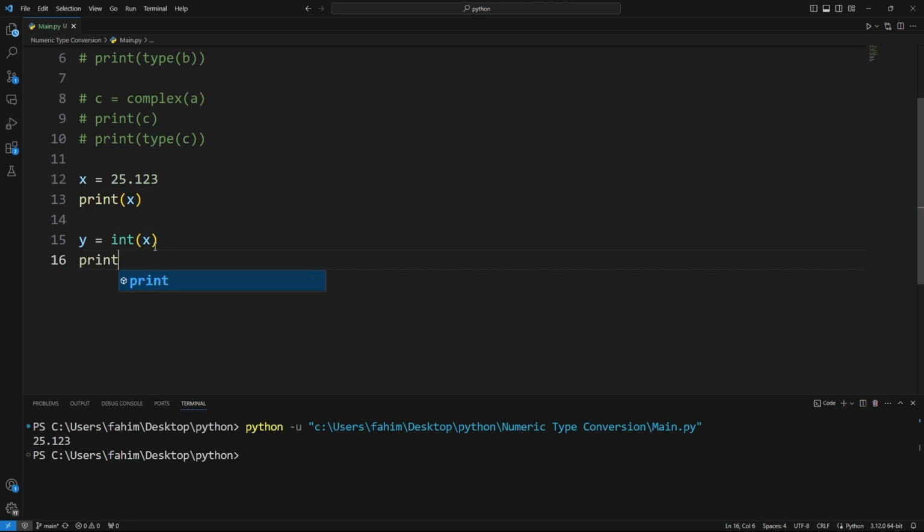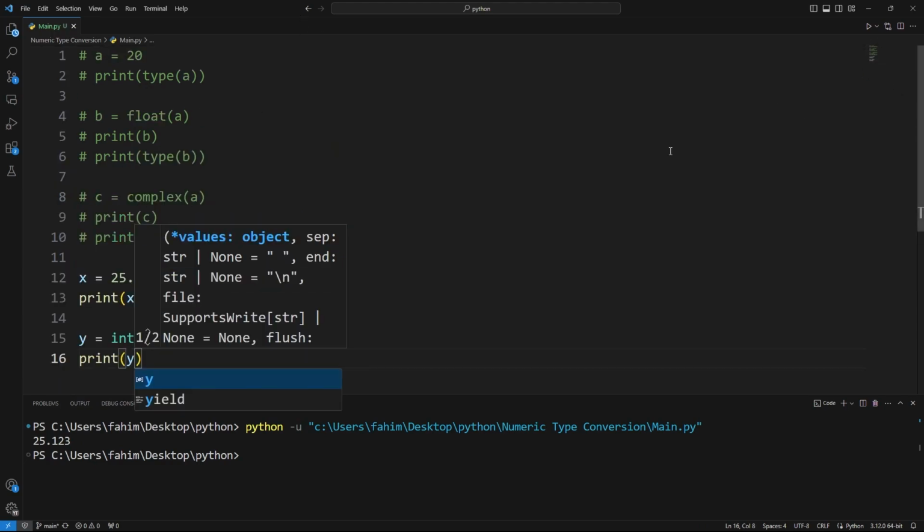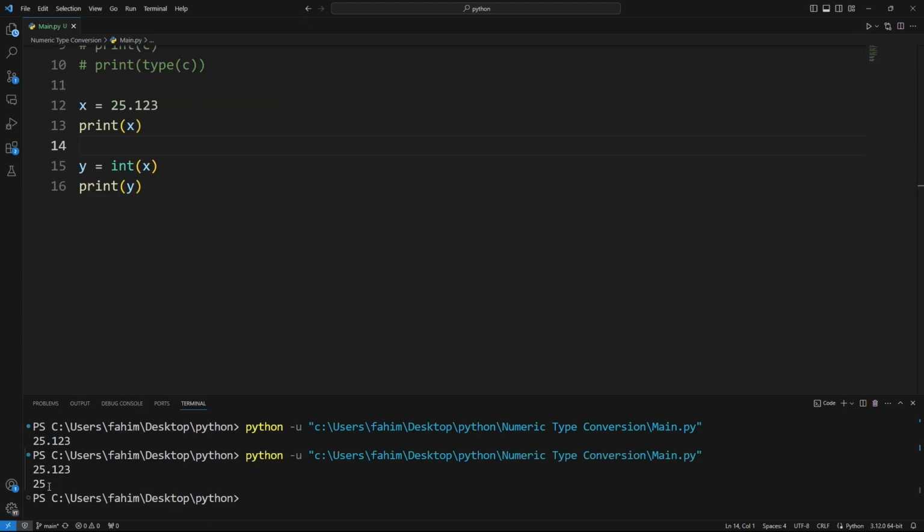If I print it, you see y has only 25, not 25.123.